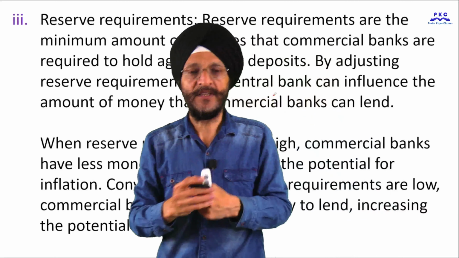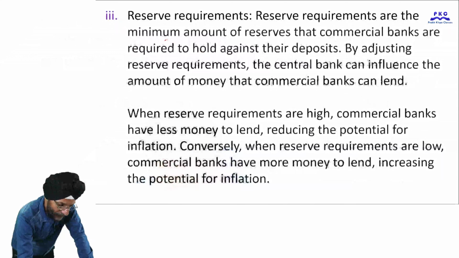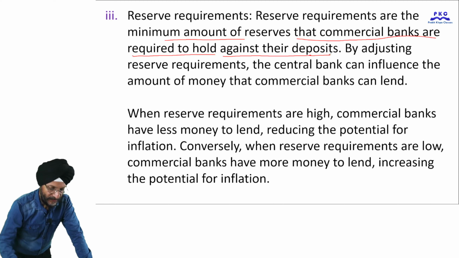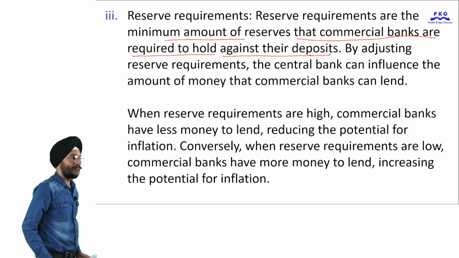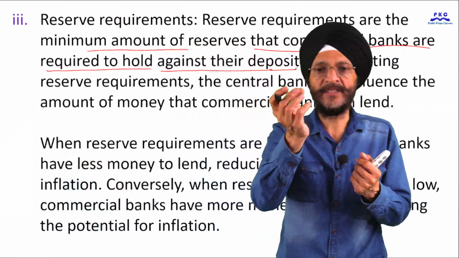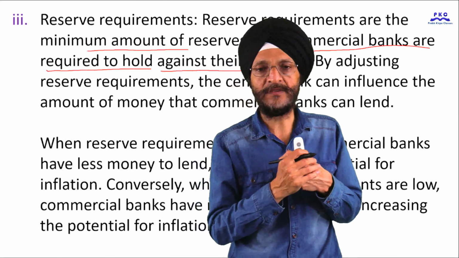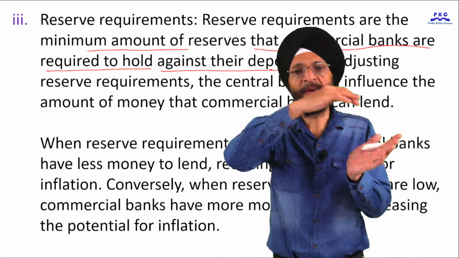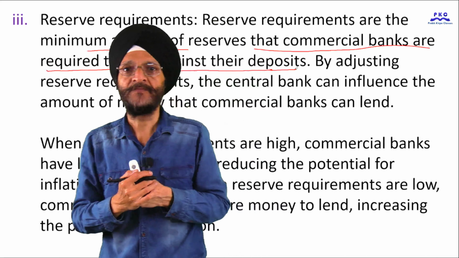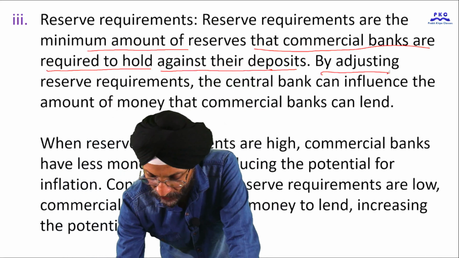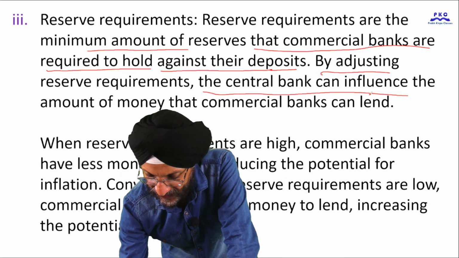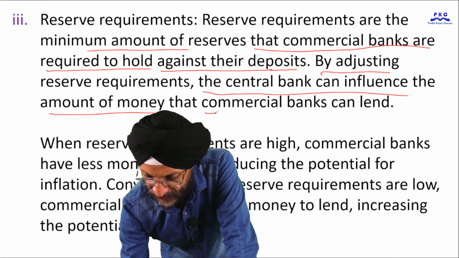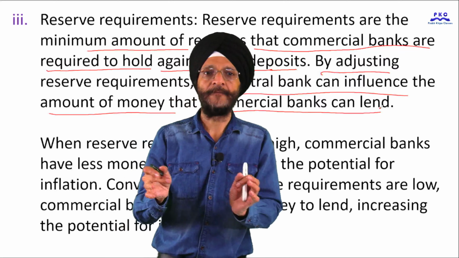So the reserve requirements are the minimum amount of reserves that commercial banks are required to hold against their deposits. The reserve requirement may be, say, 10% of the deposits, or 5%. It may differ from country to country. By adjusting the reserve requirements, the central bank can influence the amount of money that commercial banks can lend.